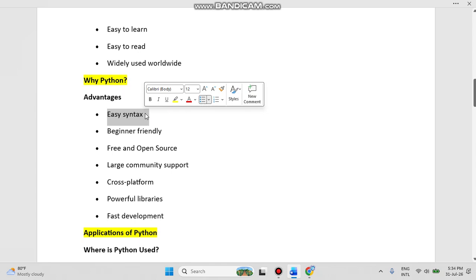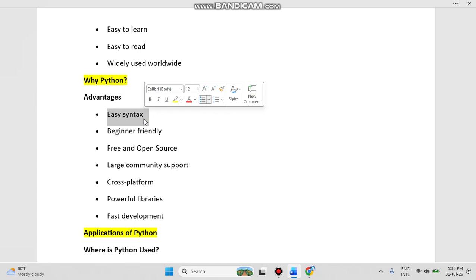Easy syntax means what? Previously, if you look at the C programming language or other programming languages, you need to write the full structure or syntax of your program, isn't it? If you know C, you write #include <stdio.h>, then enter, int, then your main function, then inside you write printf("%d hello") or this kind of thing, isn't it?